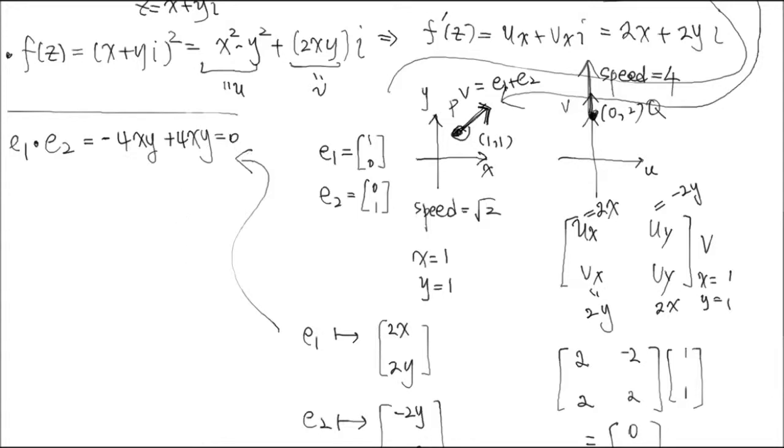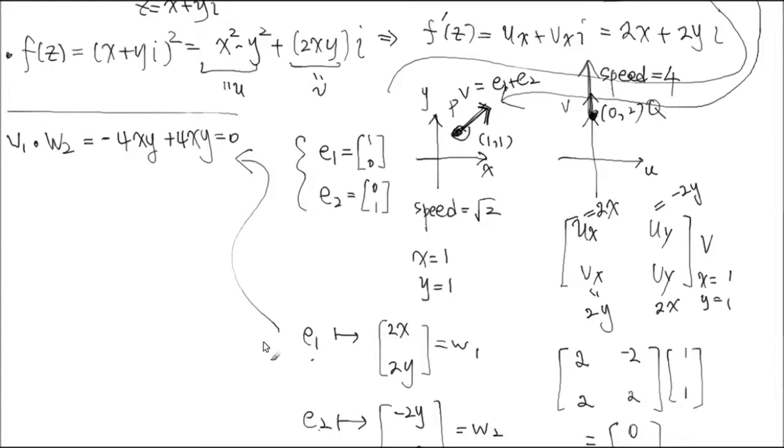So there are 90 degrees. I was wrong. This is not E1 and E2. Sorry about that. It should be W1 and W2. That's the image, right? E1 is 1, 0, and 0, 1. Sorry about that. So I'm going to change that to W1 and W2, and I'm going to name that in here W1 and W2. E1 went to a certain direction, E2 went to another, and we just verified they're 90 degrees. How about E1 and E2 relation? Are they 90 degrees? They're 90 degrees, right? So the angle of 90 degrees is preserved, just for those two vectors.